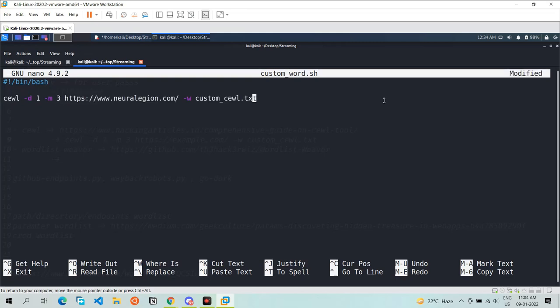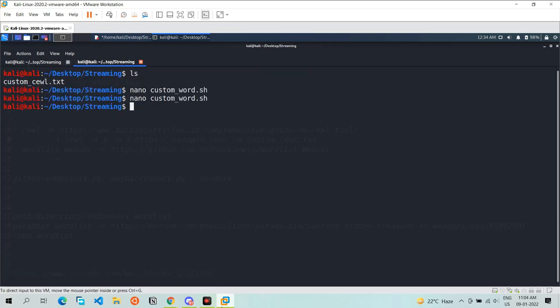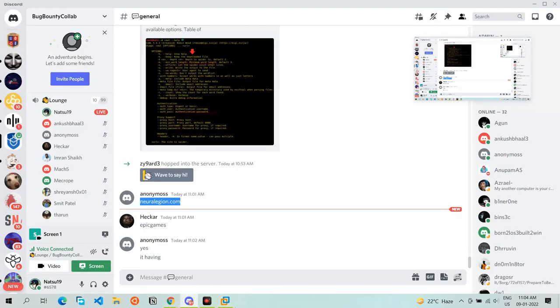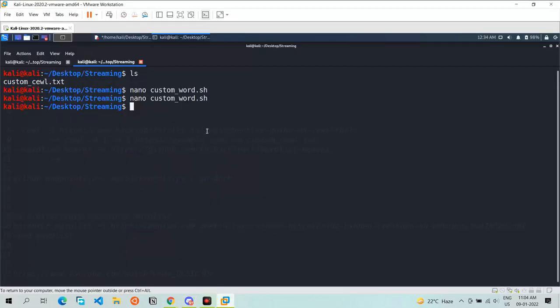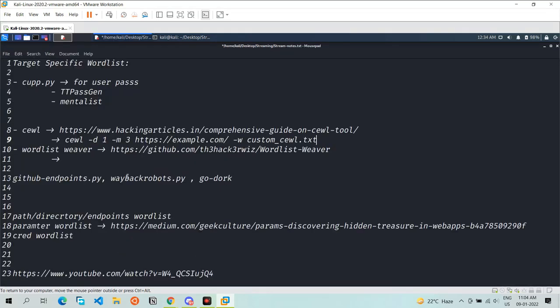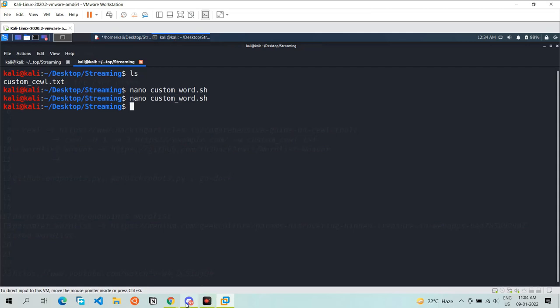Now, if you are familiar with bash, then you can directly use a percentage one. Now percentage one is the argument that we will be passing to the bash script. Okay, you can change the option. Now side by side I am also creating the bash script for us. Any questions so far? Are you not getting anything which I'm saying? Any questions, any doubts up till now?